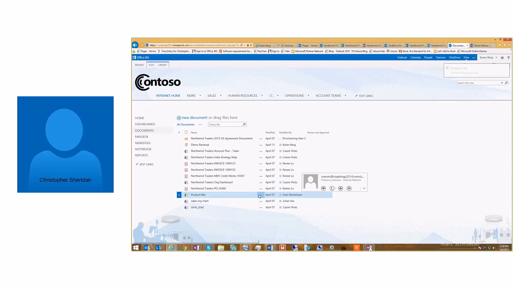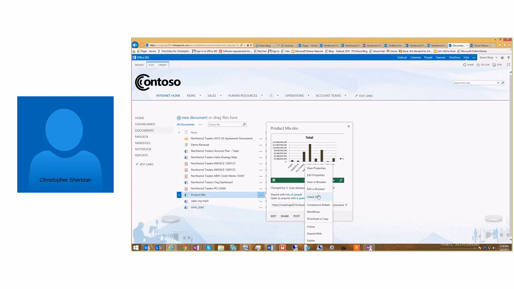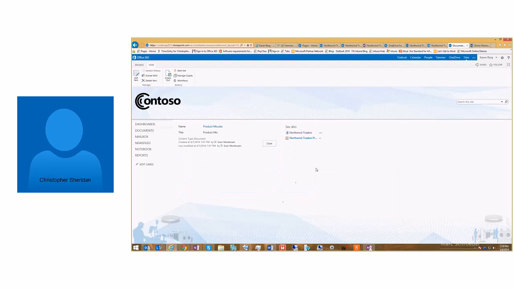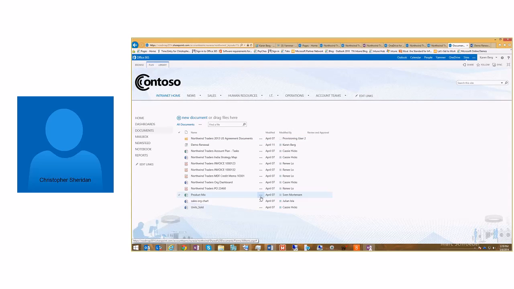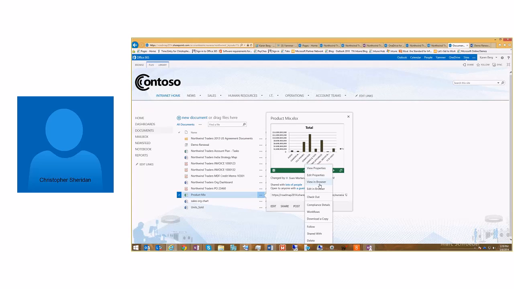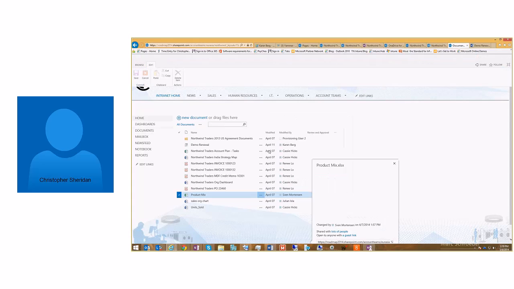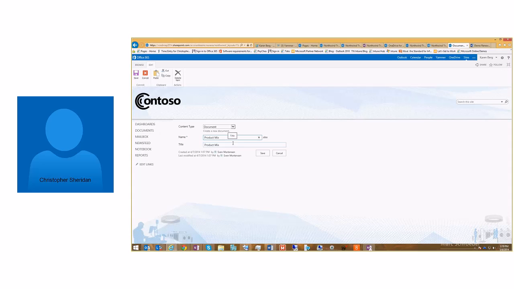So what else can I do with this document or content as I look at it? I can view the properties of the document, and I can look at who edited it. Are there previous versions? Are there related documents or content types? So again, I can look at all of that here and check out all the information relating to that document. I can go ahead and edit the properties of this document and start changing some of that. Start changing the title of it, change the name, change what the content type is.